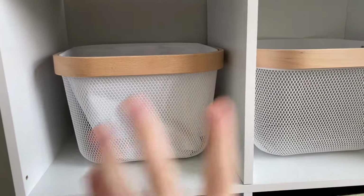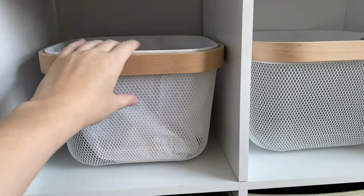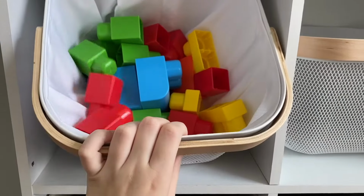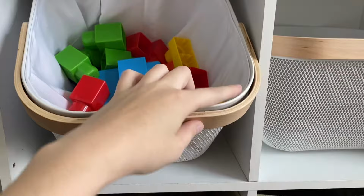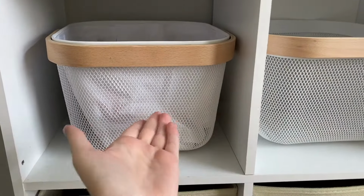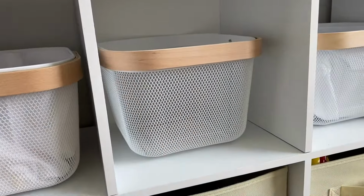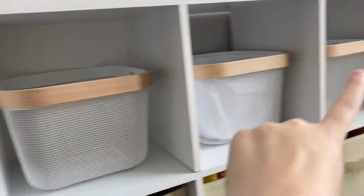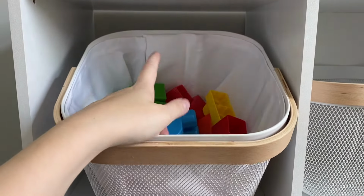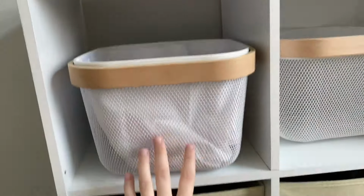Okay, so before I show you the final product, I wanted to show you something that I did with these baskets. So as you can see, this is see-through and this is not. I added a lining from a pillowcase and I just hot glued around the top. And that way you can't see all the colorful blocks that are actually in here. So I will do that to all of them. I did 2 of them and I have to do that to 2 more. I just used a pillowcase, which was a little big. So as you can see, I had to fold it in the back, but it works pretty good.